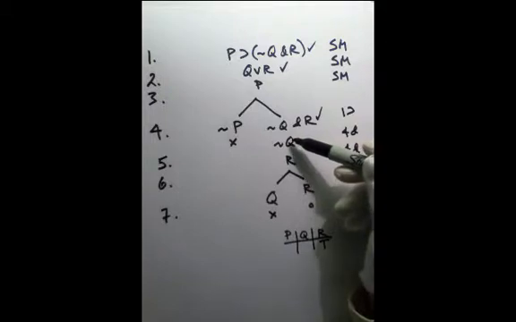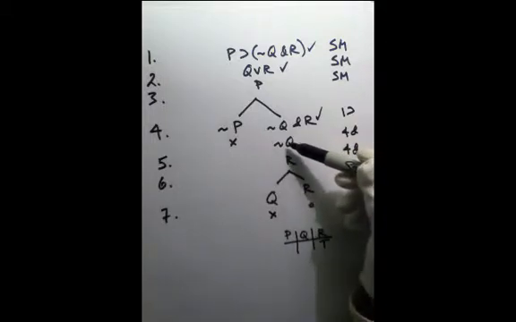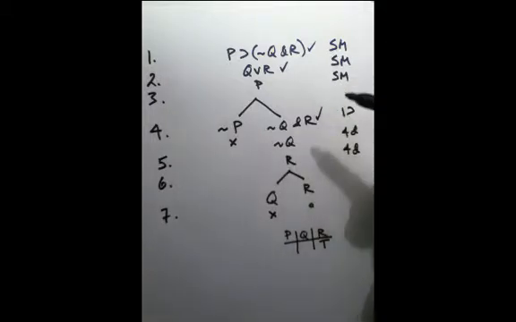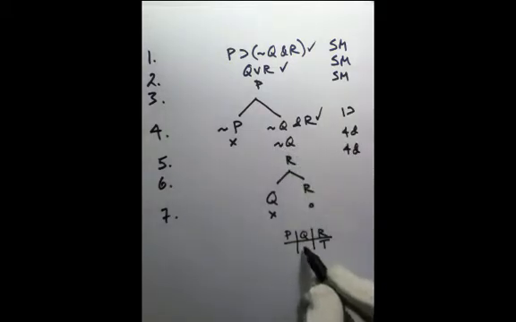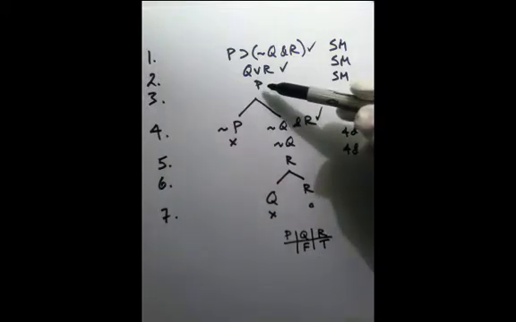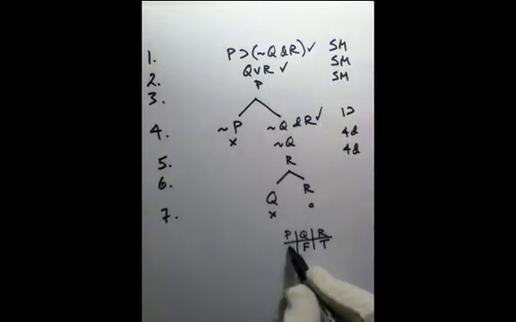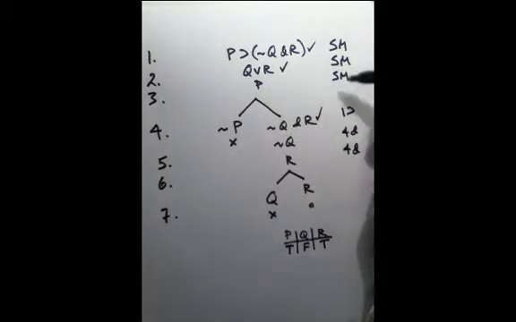One way to think about this is to say that not Q has to be true in order for the three set members to be true. And if not Q has to be true, that means that Q has to be false. So put an F there. And P appears here. So again, since P appears, it means that P has to be true in order for the three sentences to be true.